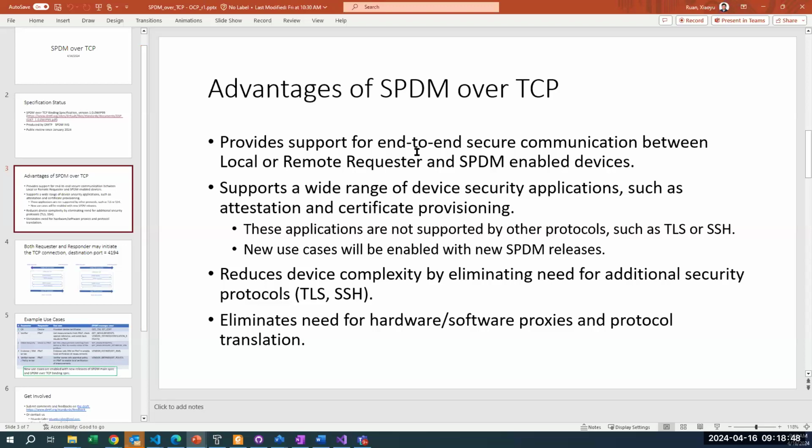No, we intend to replace TLS. So if you're using SPDM, you don't need the TLS. I understand. But TLS is happening at the transport layer, right? Suppose you are trying to connect to a verifier that is over the internet, right? So this is always TLS, right? It is possible. The intent is that you don't have to enable TLS, but could you send SPDM messages over TLS? Yes.